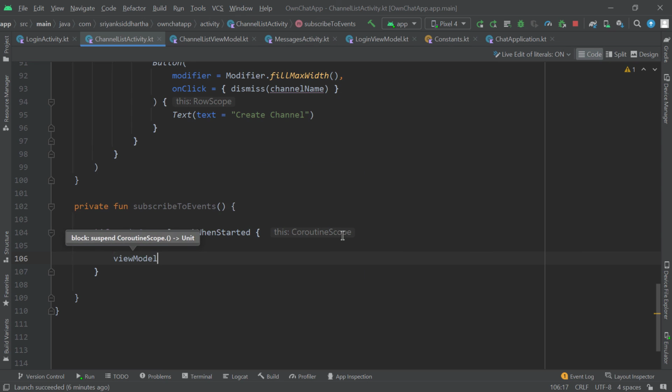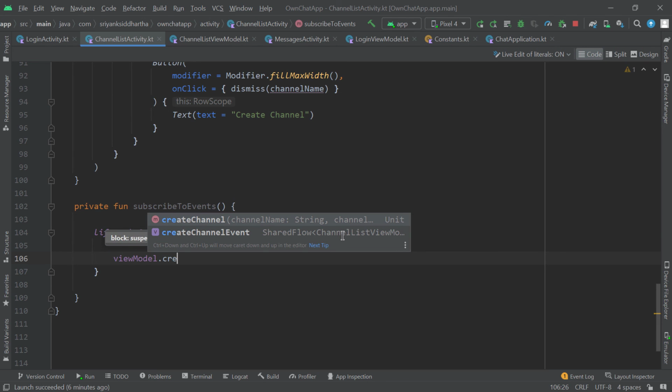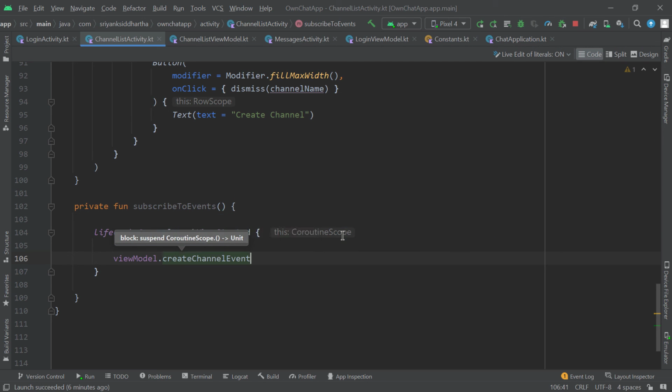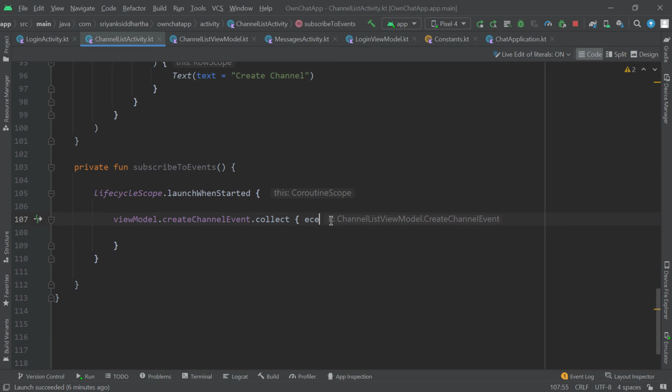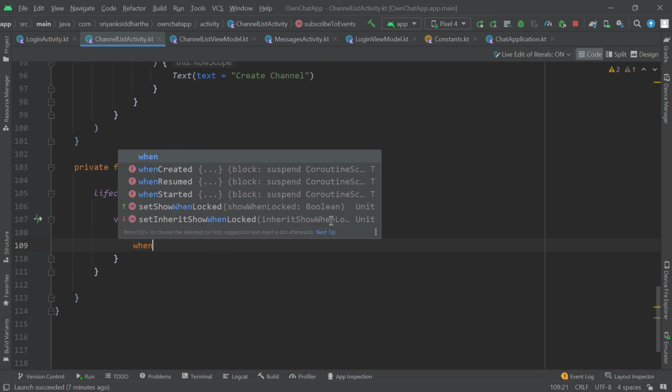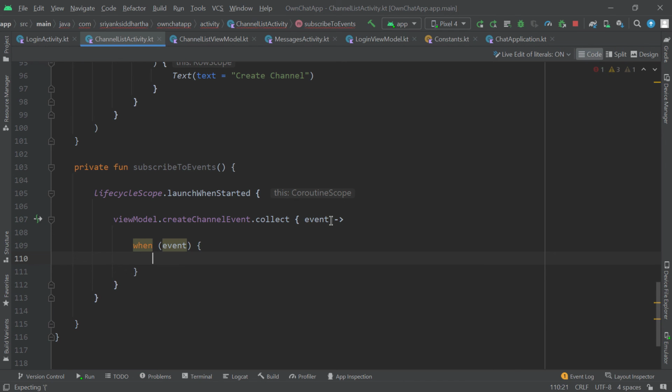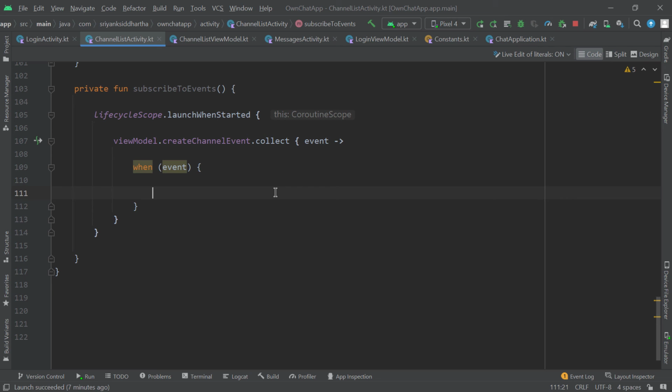So we will use our view model dot create channel event dot use the collect function. And here we will get event as a parameter, of course. And we have two cases here, if it is an error or success.